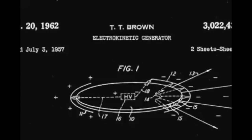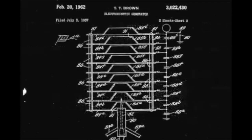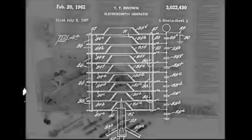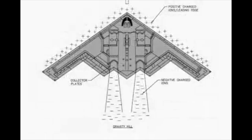Back here on Earth, the scientific community has been busy since the end of the Industrial Revolution. There have been dozens, perhaps hundreds of US and international patents dealing directly with electrokinetics and electrogravitics, going back to the turn of the last century. It would be safe to assume private industry and the military have also been working on a great deal of related applications off the public record. In short, since Nikola Tesla's first experiments with pushing electricity around, mankind has had a thing for anti-gravity.